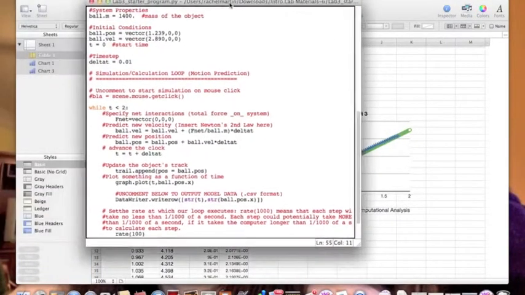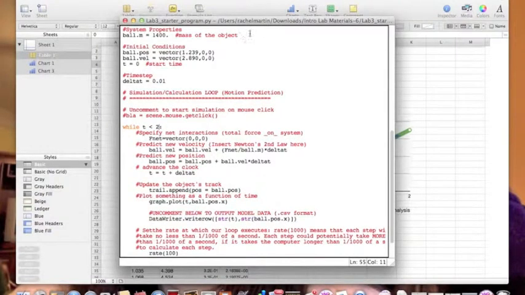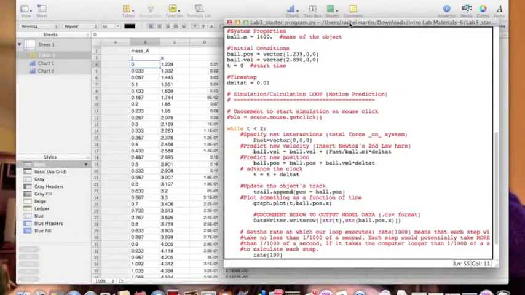I plugged in the mass of the car, about 1,400 kilograms. Then I plugged in the initial position of the car, which I found in Tracker, and determined the ball's initial velocity. The initial velocity and average velocity are equal because there is no net force acting on the car, so velocity is constant. I used Tracker's values for the final and initial positions and divided the displacement by change in time, which I also found in Tracker, to get the value of the initial velocity.